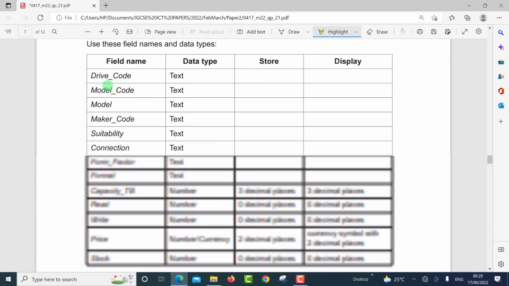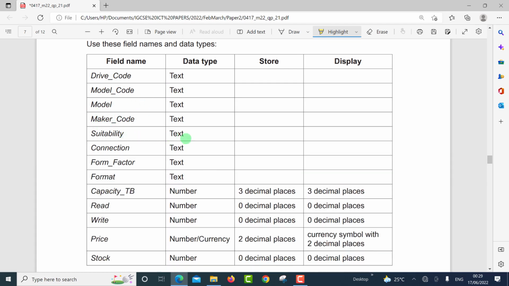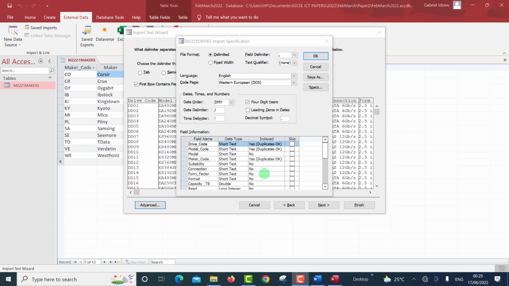So drive code, model, maker code, suitability, connection, form factor, and format all are text. So from drive code to format are text. That is correct.